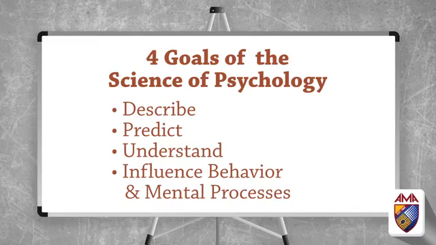Next, predict. Psychologists have developed tests that enable employers to predict more accurately which job applicants will perform their jobs well. Third, understand. Behavior and mental processes can be understood using theories or tentative explanations of facts and relationships in science. Fourth, influence. Psychologists design interventions that would help a teenage boy with severe depression, or help college students select their careers, or help parents raise a child with conduct disorder.